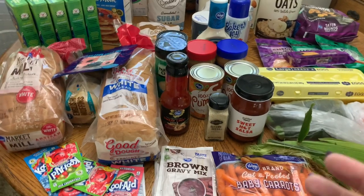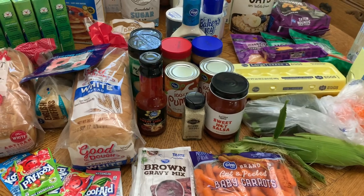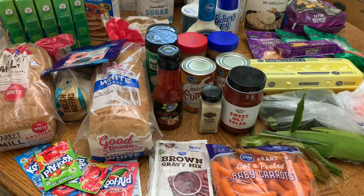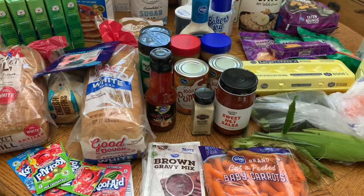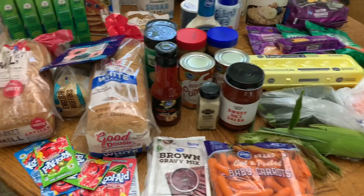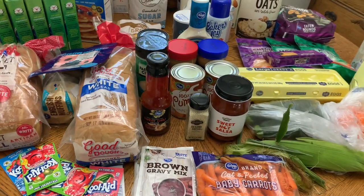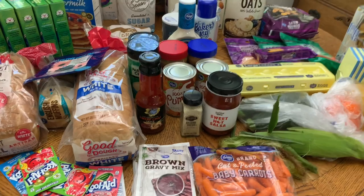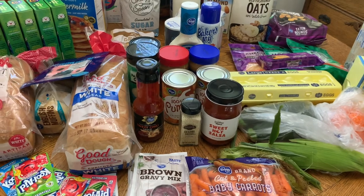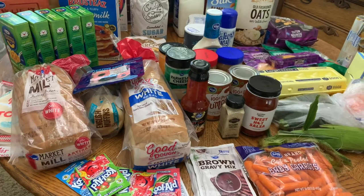That one item might be cheaper, but you know what? Like on your meal plan, if you had the hot dogs on your meal plan and you see that pack of hot dogs on sale for $1.99, but buy one, get one free, why would you just pick up the one pack of hot dogs for $1.99 when you can get a whole pack of hot dogs for free and put it up in your freezer and have it for another meal, for a next meal plan? That's free food that you're just throwing away if you have the room and have the money to do those kinds of deals. So let's get some of this put up into our food storage and I'll show you the update on it.